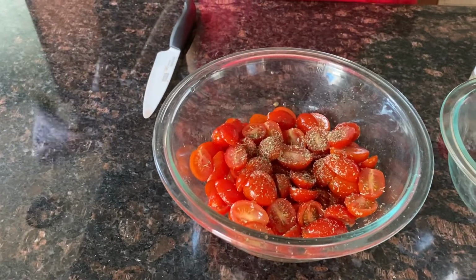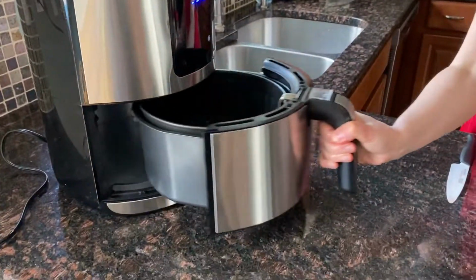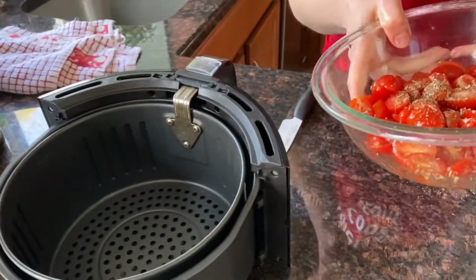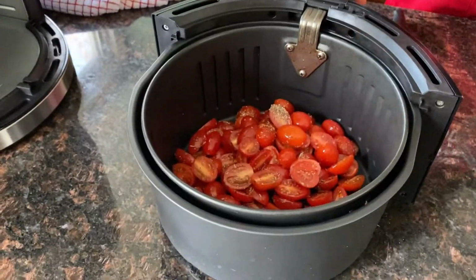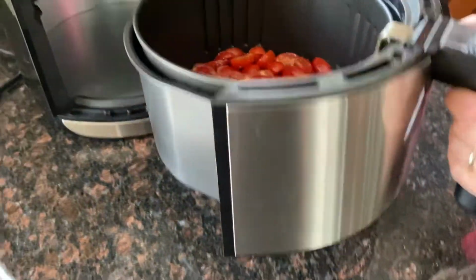The next step would be to put the cherry tomatoes in the air fryer basket. So I'm going to take out the air fryer basket and I will put the cherry tomatoes in the air fryer. Put the basket back into the air fryer.